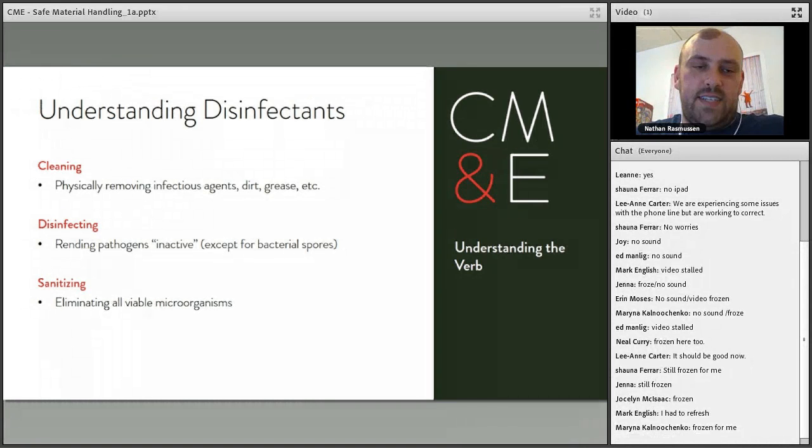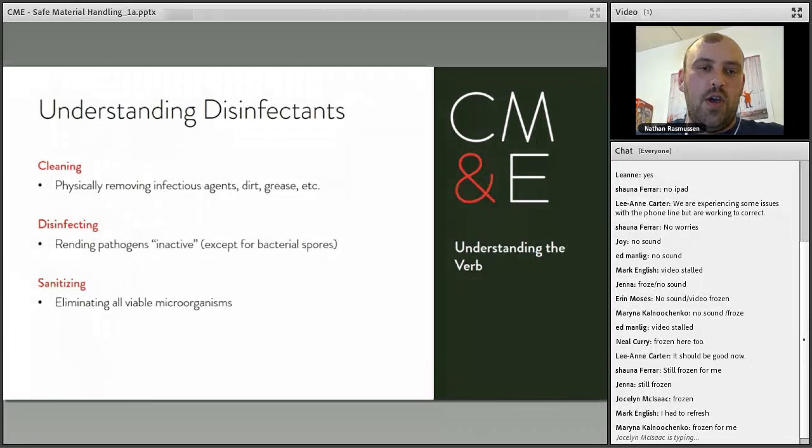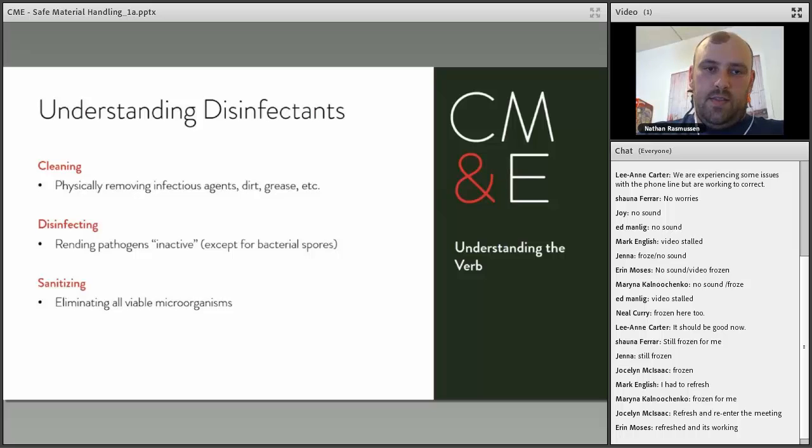So for disinfecting, before you're looking to clean a product or equipment that's coming to your shop, you need to understand that there's a difference between cleaning, disinfecting, and sanitizing. When you are cleaning, you're removing infectious agents, dirt, grease. You're getting schmutz off of the surface. You can't disinfect a surface that is dirty. If there is grease, dirt, oil, things like that on the surface, that soiling is actually going to protect the virus. So the first thing we do is we clean the surface that we're about to disinfect.